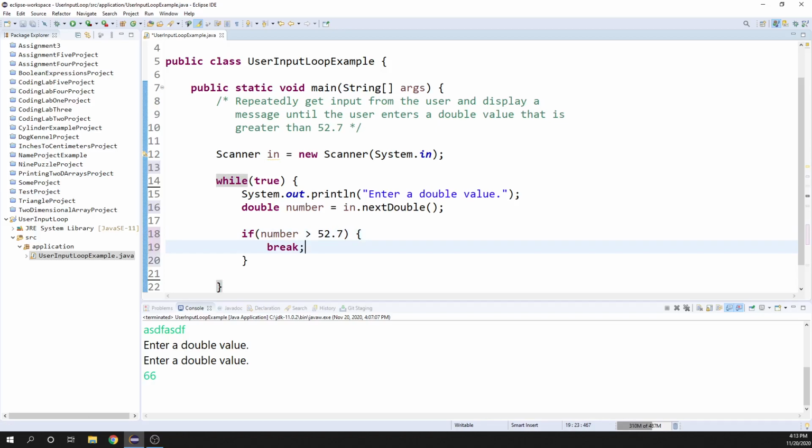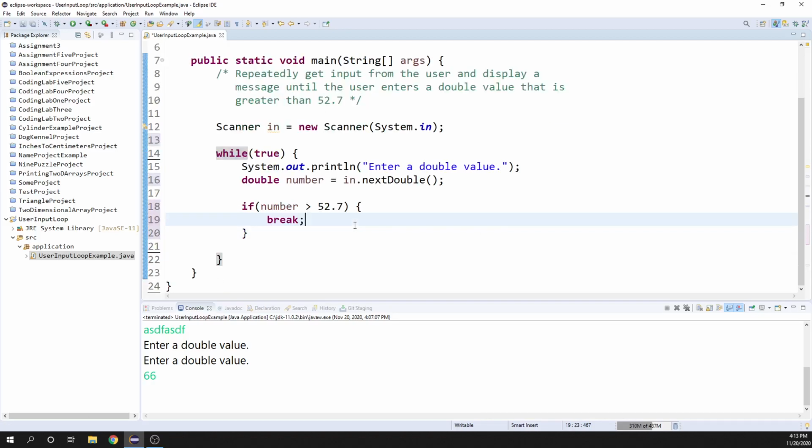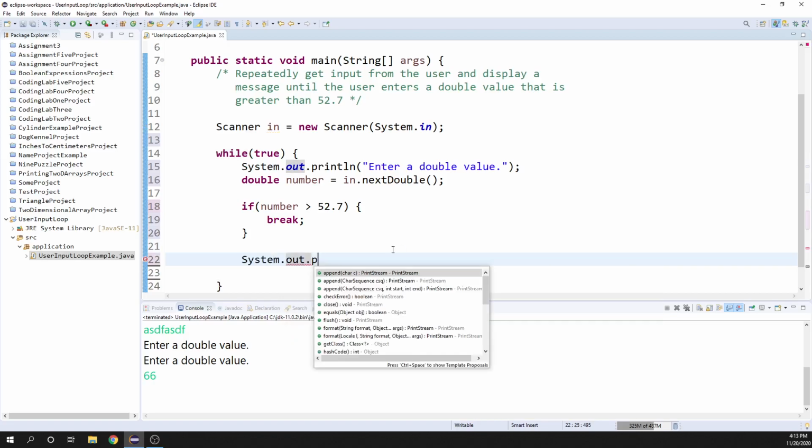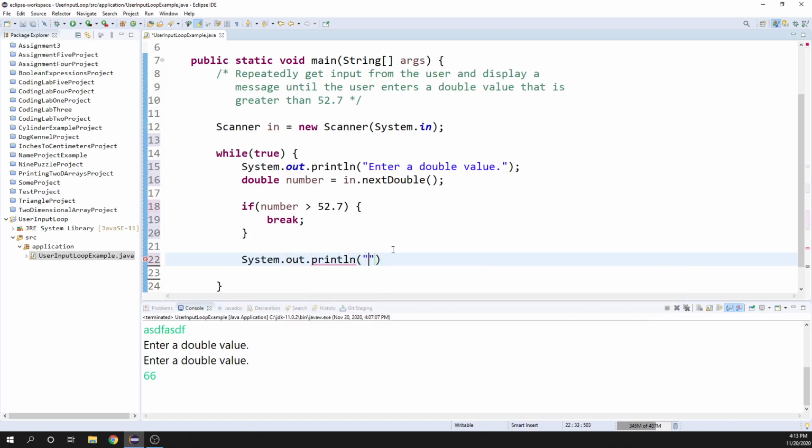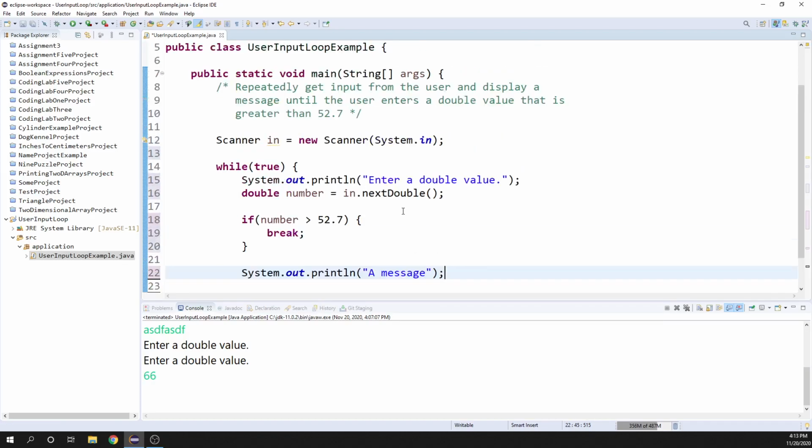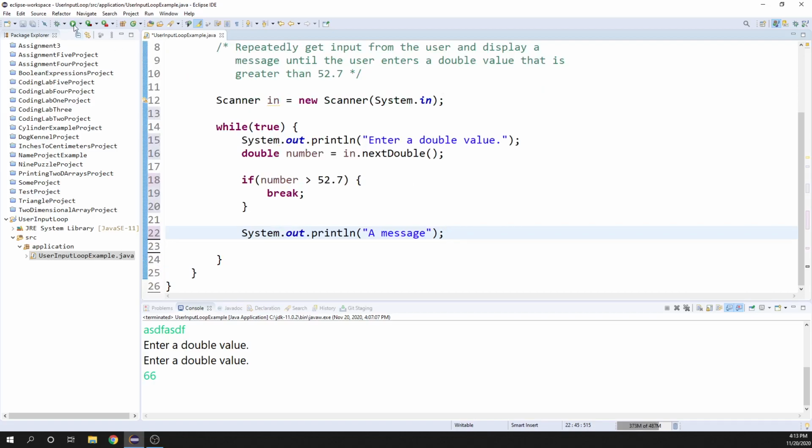Otherwise, if the number is not greater than 52.7, we are going to print some message to the user. Again, that is not very important here. That will accomplish the basics, I believe.